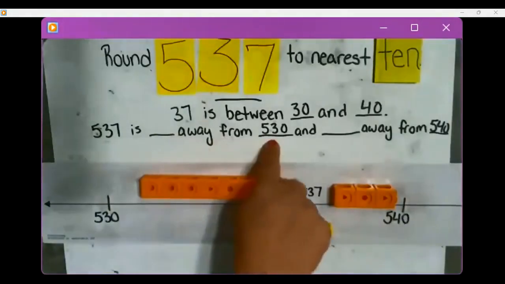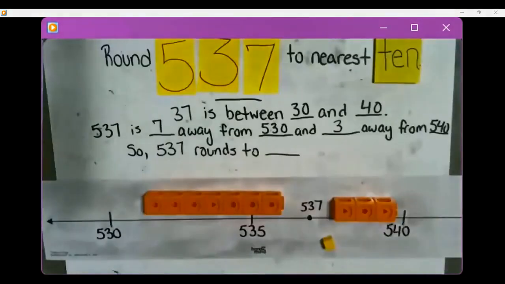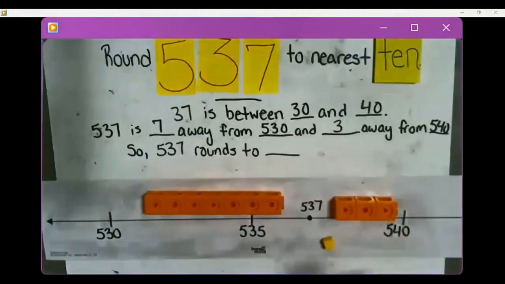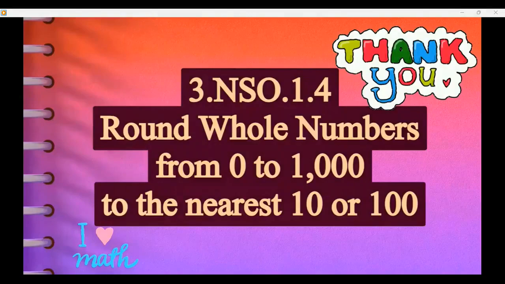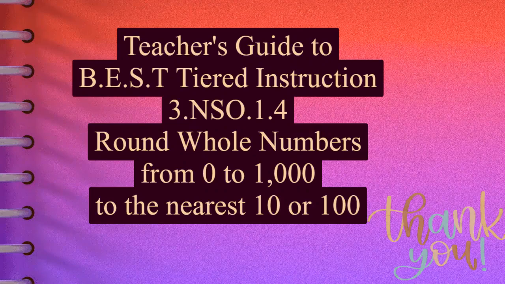Here I've used 10 unit cubes because we are rounding to the nearest 10. So students can physically split the cubes and understand that 537 is 7 units away versus 3 units away. Going back to skills students already know builds confidence within them as they progress to this new skill. The reinforcement of place value, as well as the conversation and sentence stems, just really help students conceptually understand why we round numbers the way that we do.